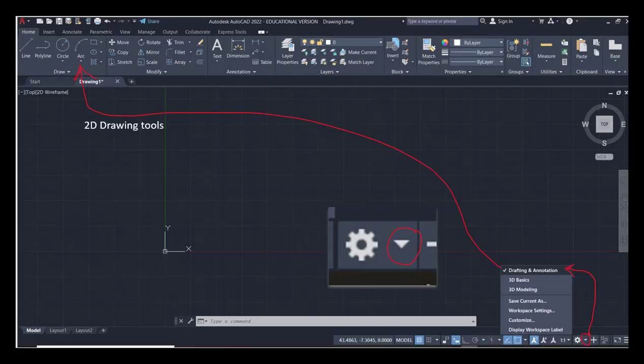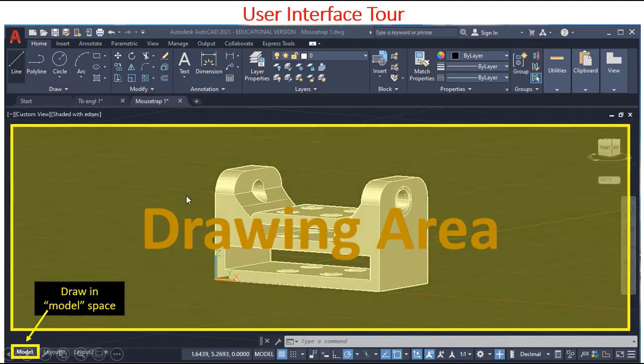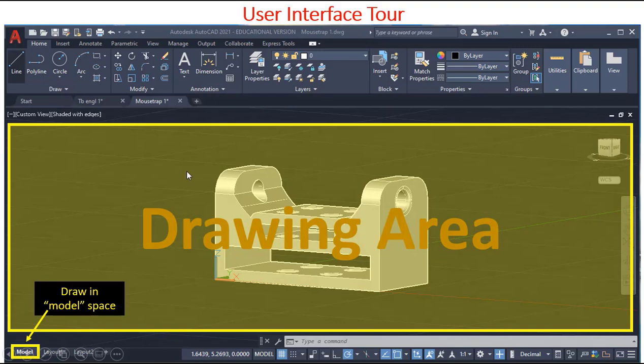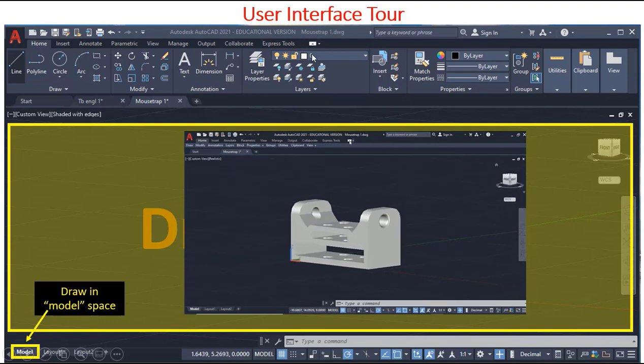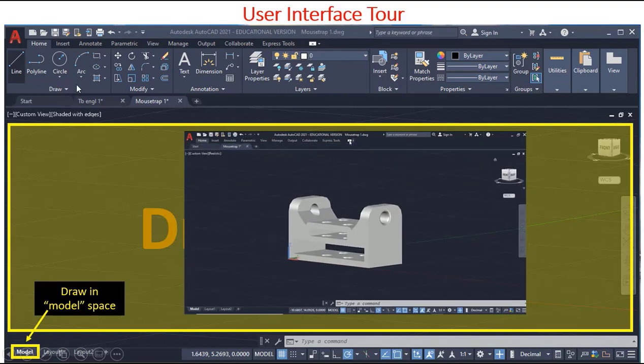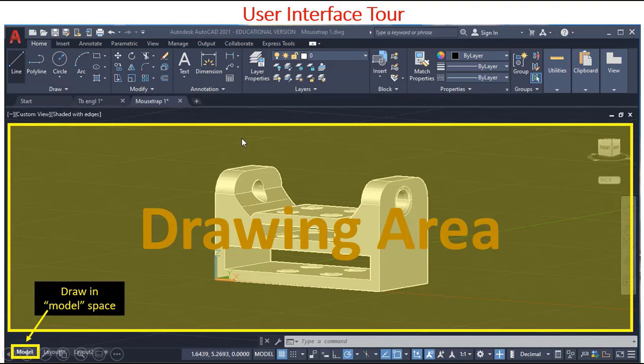To start out, let's go ahead, click on the gear and drafting and annotation, and that will pull up your 2D drawing tools. Okay, so just coming over here to the drawing area, let's walk through a few things. There's a couple tabs along the bottom. So you have your model space, and your model space, you want to leave it as a model down here as well. This is where you're going to draw stuff in your drawing area. If you want more room, if you want to minimize the size of these buttons, there's these little arrows up here. So you just click on the arrows and that will change your menu. If your buttons are gone, just click these arrows. It'll cycle through 2 or 3 different sizes of buttons.